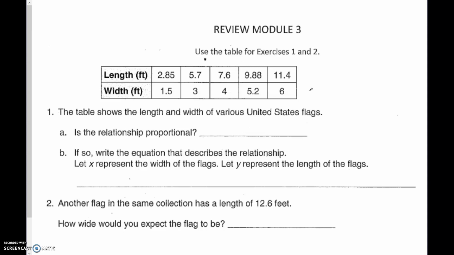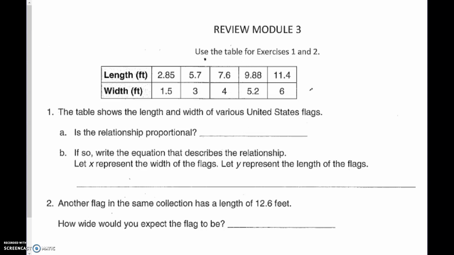And so in this one, you should have already completed the review worksheet that was handed out to you. If not, there is a PDF in the folder. So if you don't have that worksheet out and ready to go, please stop this video, pause it, and then go find that worksheet. So this is your review worksheet from Module 3. It should be one sheet that you have problems on the front and back. And here is the first problem. All right, it should already be done, so you should be able to watch this video straight through.